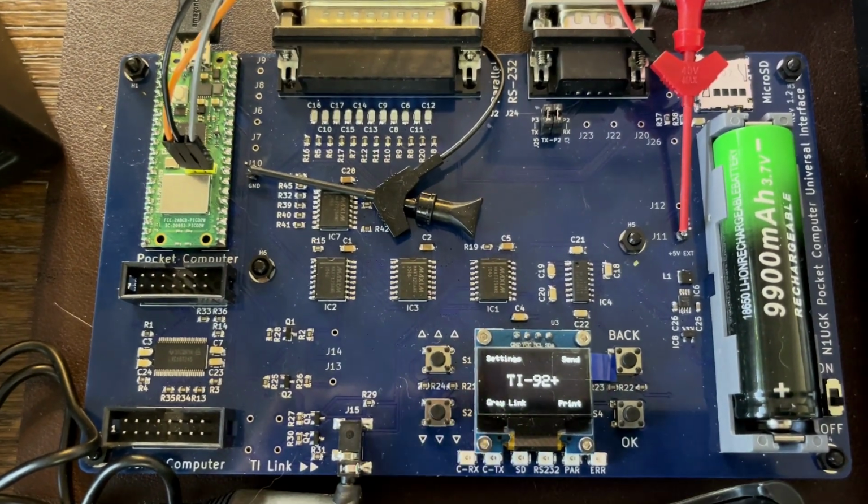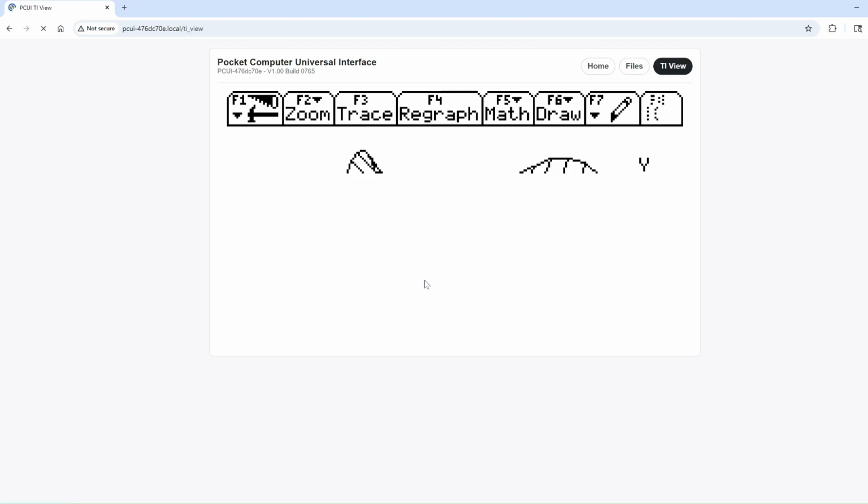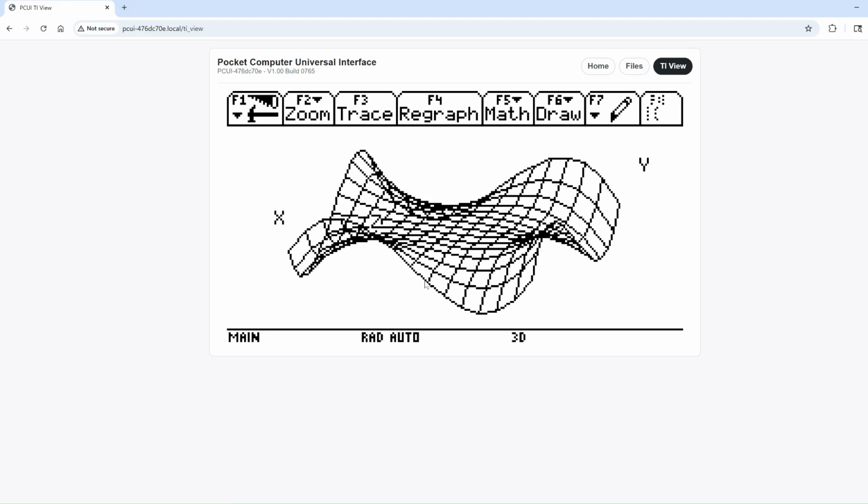So I can also click on the TI view, both on the picture or on the top menu bar here. And then there's a larger view of the current TI screen. That really serves a purpose to make it a little bit larger. The other reason for this separate screen is also to be able to control the TI. So the TI does have some remote capability. Not only can it take screenshots remotely over the TI-Link cable, the TI-92 Plus and some of the other models can accept remote keyboard commands as well.